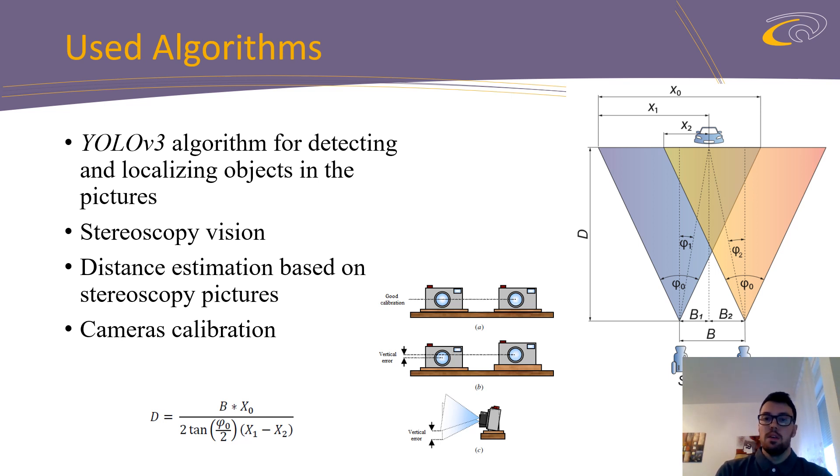Next one, we should also mention stereoscopy vision. Stereoscopy is technique used to create or improve illusion of picture depth. It is the essential part of the algorithm that is presented in this paper. You can see on the right picture all important parameters for stereoscopy-based distance estimation. SL and SR represent two cameras, which are at a distance b from each other. φ0 represents camera's field of view, D is the distance of the object that we estimate. X0 represents the number of horizontal pixels of the picture. X1 and X2 are the numbers of pixels between the midpoint of the object boundary box horizontal edge and the left edge of the picture.